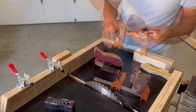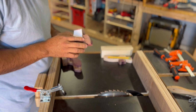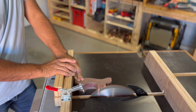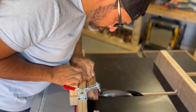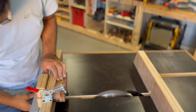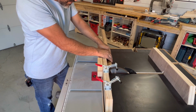Once the glue was dry, I went ahead and did the same process as before, using double-sided tape to get a flat surface on the bottom, where I'm gonna be gluing it to the long stick. Now, there's a little piece towards the inner arch that is sticking out, as you can see there. So my plan is to put a little bit of double-sided tape on the bottom, and with the correct height on the blade, I'm just gonna trim it off just enough to make sure I have an even surface, as you're gonna see here. I realize when you're gluing little pieces like this, it's almost impossible to get them flush with each other. So you're gonna have to do something to remediate it just using the tools you have.